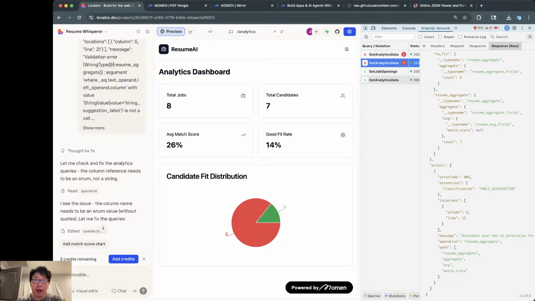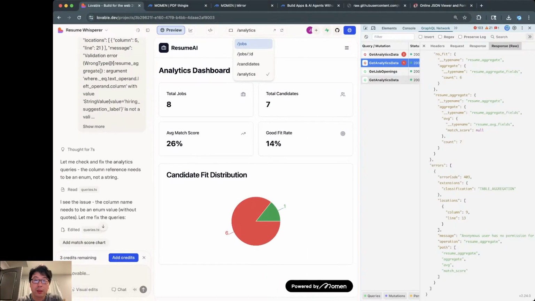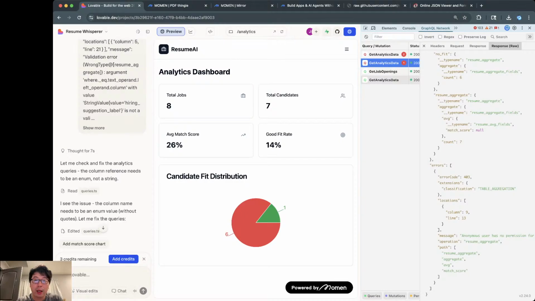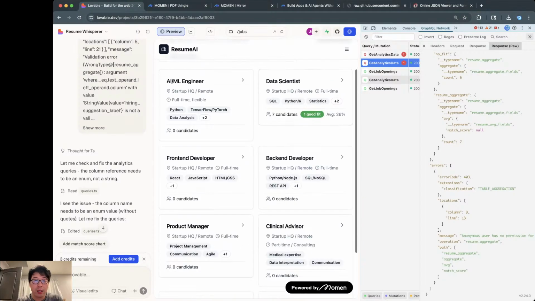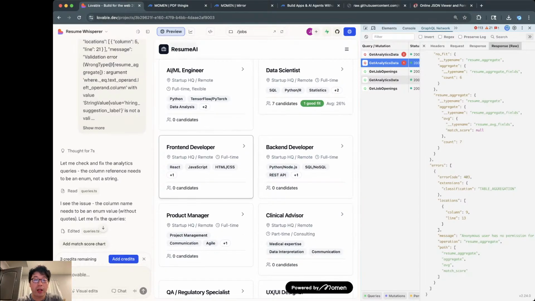And let's try one last thing before we're gone. And any questions, feel free to ask. We go to candidates. We go back to our homepage. No. Where's my homepage? How does this work? I click that. Okay, it's jobs. And then we'll go to front-end developer.